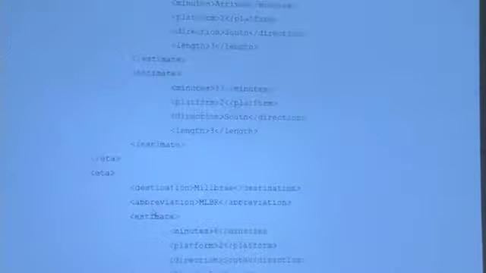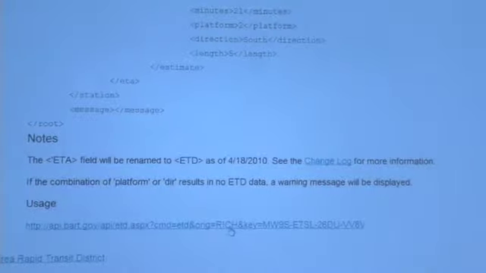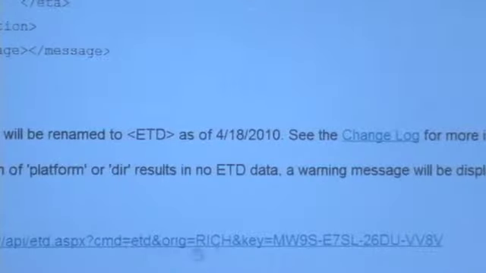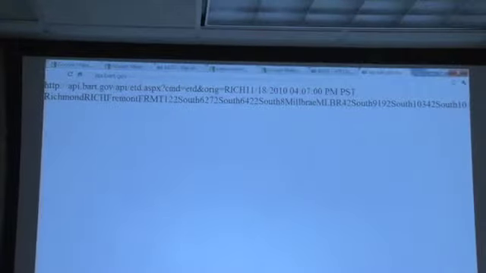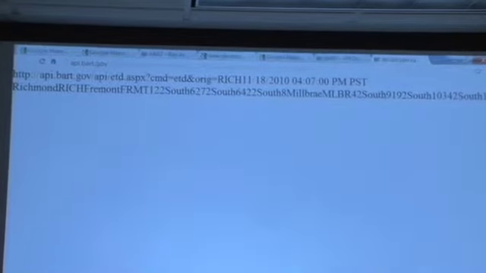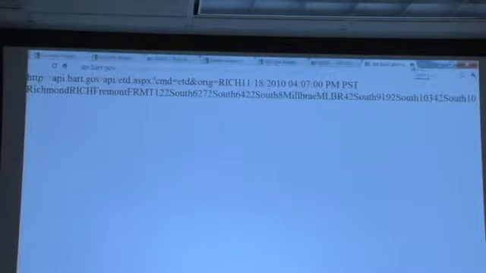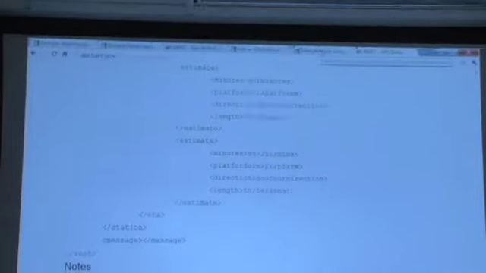If you go down to the bottom of that page, you click on the link there, the one that has the key. Click on that, and you actually get what the command looks like after it's all been formed. Handy. This is an example. If you set up these links like this, you would actually get back this request, which you can go into and take out the information that you need. So that's how you would get things from BART. Any questions on that?